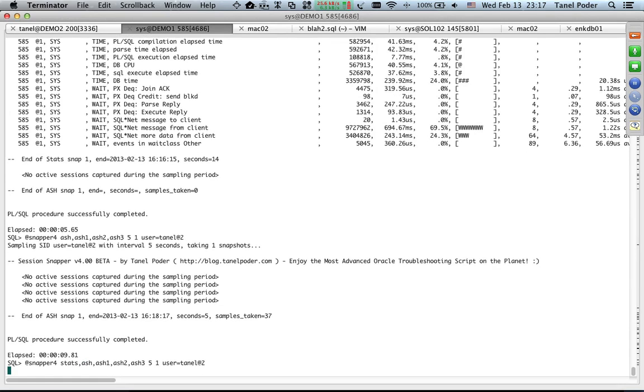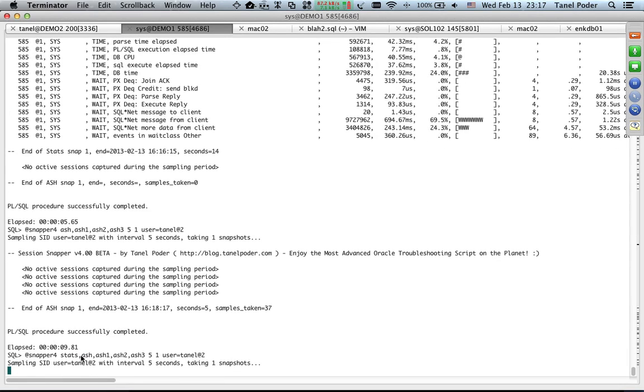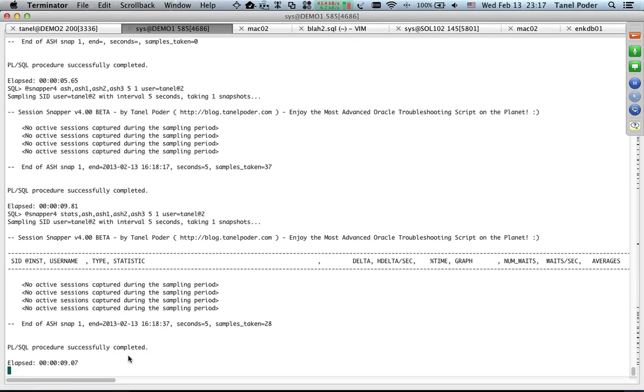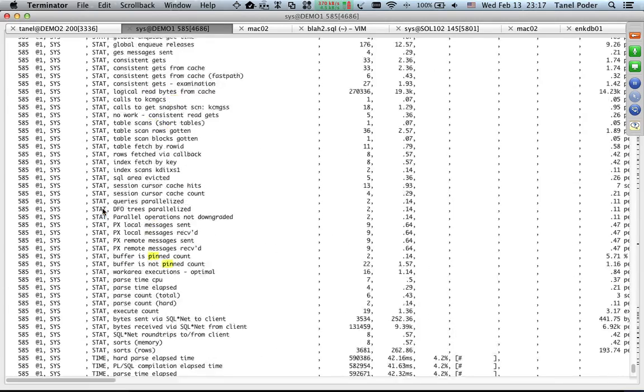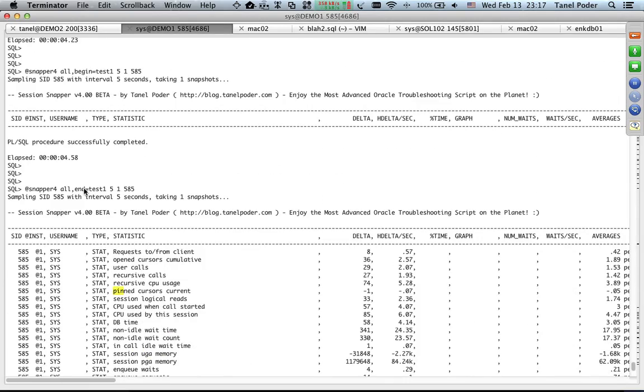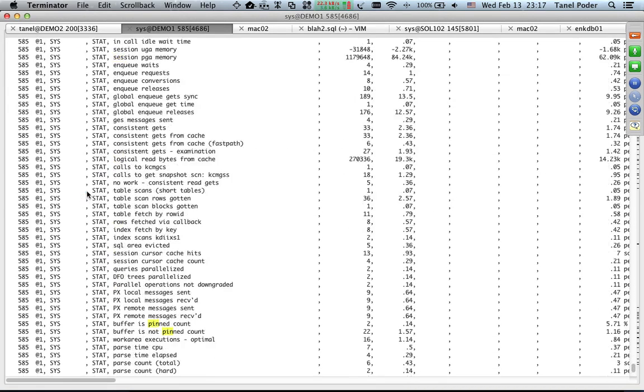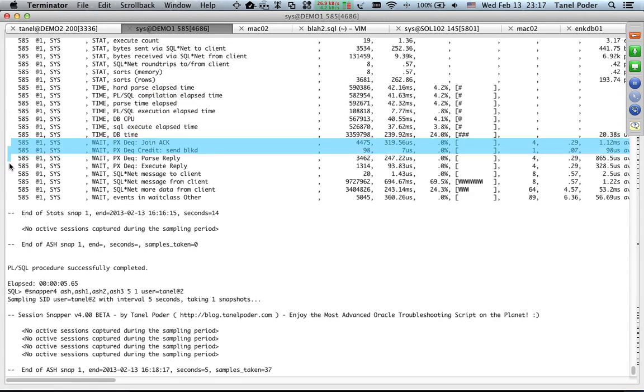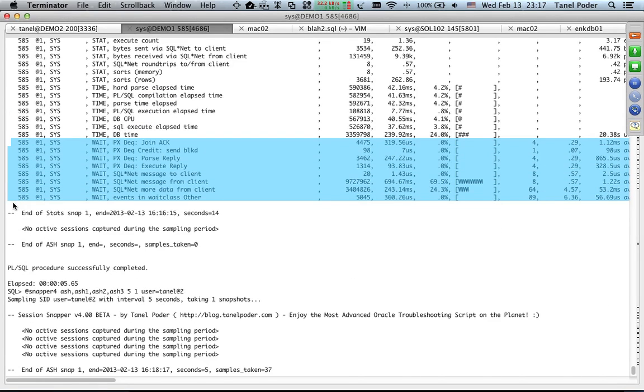But when you use begin and end, then there is no hash data here, because between begin and end this session is idle. It's doing nothing. It cannot sample this hash data. However, you see, this example is done with begin and end, right? Even though you don't have the hash data, you still have the wait events. That's why there are 2 sections.